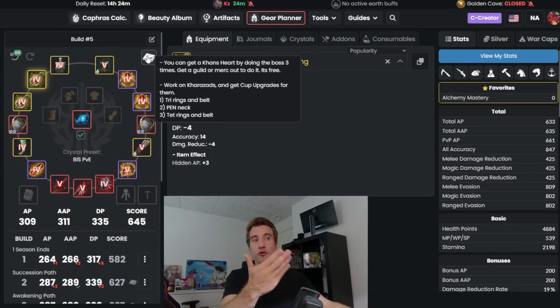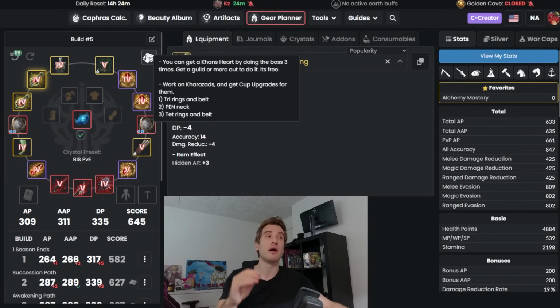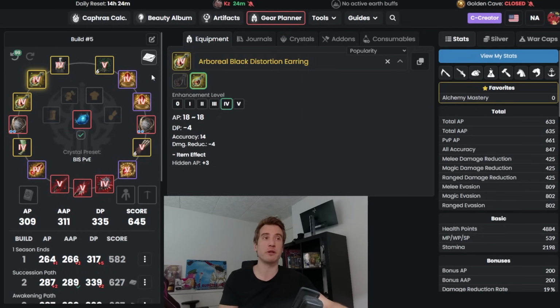Here's the order as well. I got the order of the upgrades listed in the notes as well, so make sure you check the notes. And get your cups right. Try rings and a belt. Then you go for the pin necklace. You already have the Tet from the deck Chavala, right? And then you get Tet, rings, and belt after. So try rings and belt, pin neck, Tet, rings, and belt.